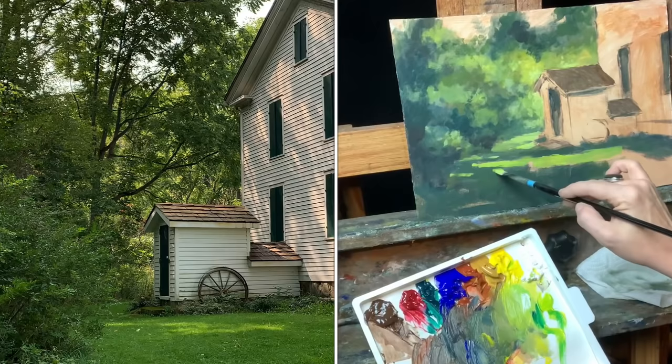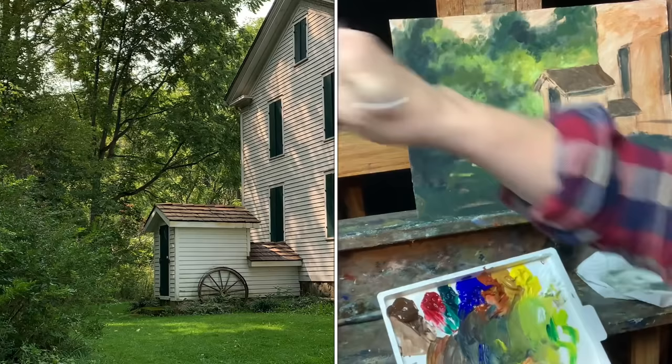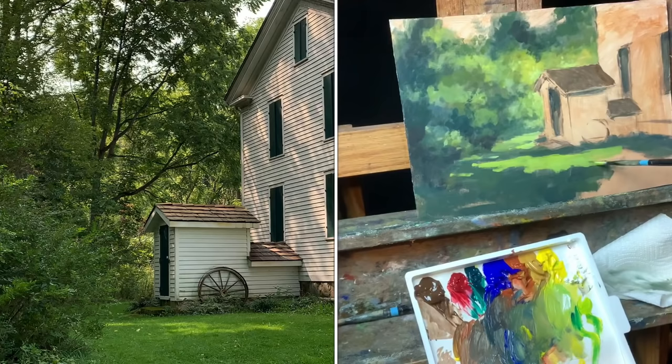So now for the sunlight. Cadmium yellow, little bit of phthalo green, and some white. And you just use the smallest bit of phthalo green. I mean, that's extremely intense. When I was first learning to use it, I called it my palette gremlin, because it literally was just all over my palette. So you have to be very selective and very careful with that.